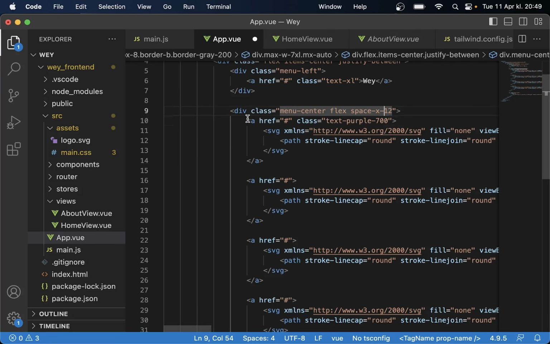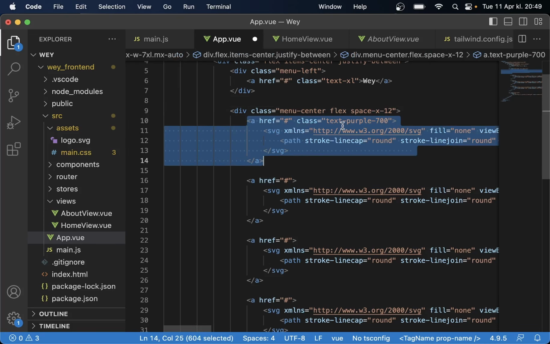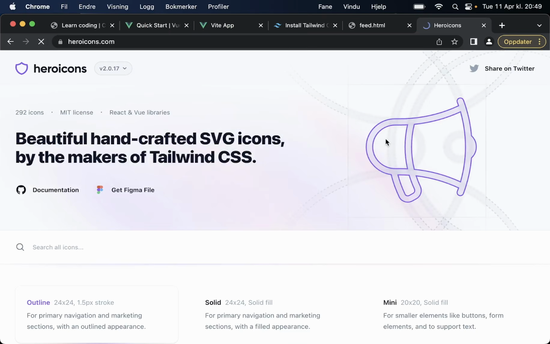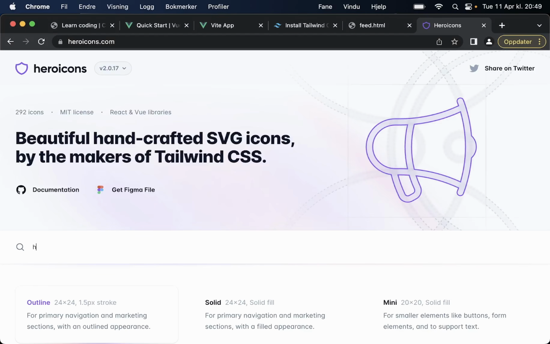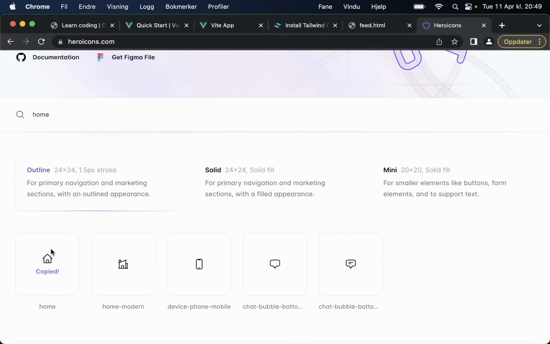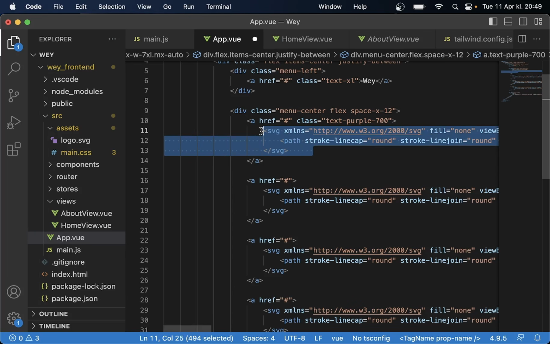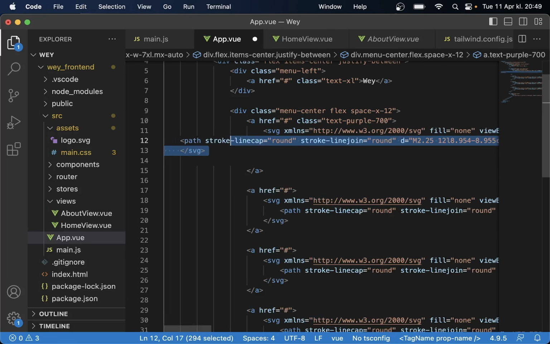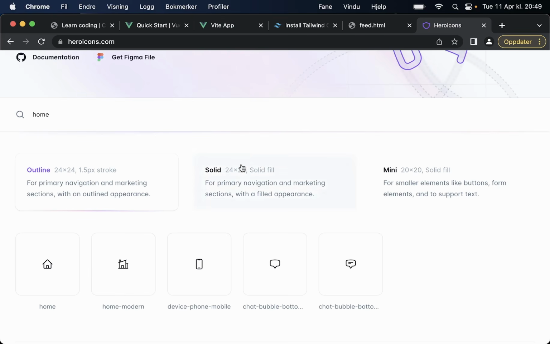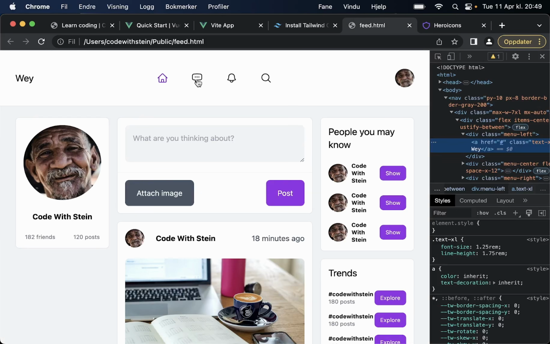And then each of these inside here, I have a link, which is set to the text to be purple, and then I have an icon here. These icons are found on heroicons.com. For example, the first one is just the home. Search, then you can see it here, and then you can just click copy SVG and paste it directly there. Then you can do the same thing with these other three icons, which is chat, notification or bell, and search.